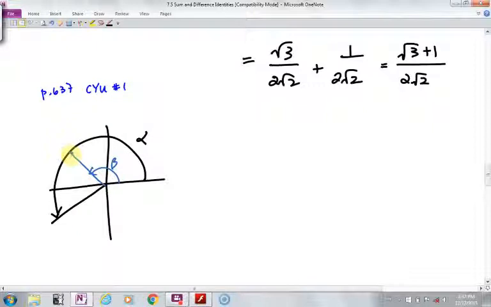And it's telling you some information about some trig ratios. So it's telling you that cos alpha is -3 over 5. So that means that the adjacent side is -3 and the hypotenuse is 5. And it's telling you that sine beta is 1 over 3, which means that the opposite side is 1 and the hypotenuse is 3. So we have those 2 triangles, okay? We have the black triangle down here and the blue triangle up here. And the question is telling you that you are supposed to find sine alpha plus beta.